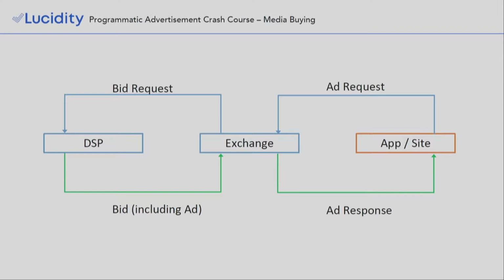The DSP is in real time making a decision of whether they are interested in buying that particular slot to show an advertisement. They're selecting a suitable advertisement for that slot and returning the bid to the exchange, and should they be the winner, that bid is going to return to the device in the form of an ad response. This includes the ad tag, the actual code that renders the ad, as well as any tracking information. All of this happens again within a few tens of milliseconds, at hundreds of thousands of times per second.